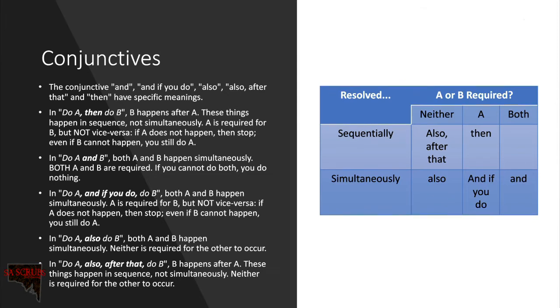Then you have to look at which parts are required. So you do A, then B, which parts are required. So neither are required if you do also, after that, or also. Whereas A, then, and if you do, require A to be done before you can do B. So you need to do A, then B. A, and if you do, B. Whereas and means both have to work.